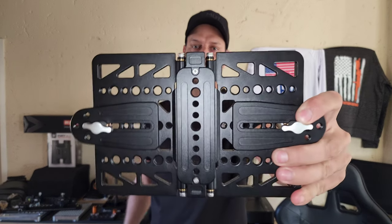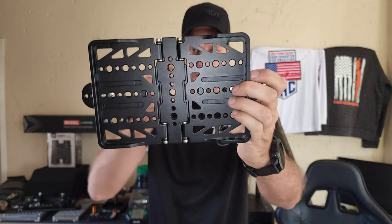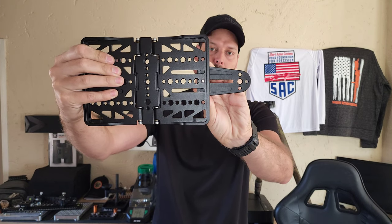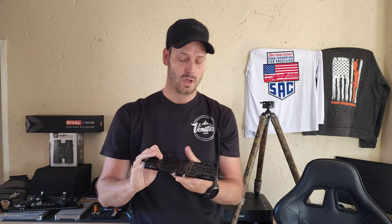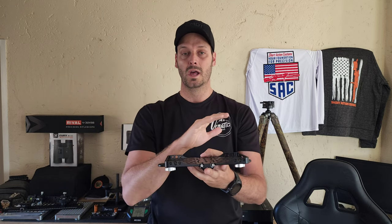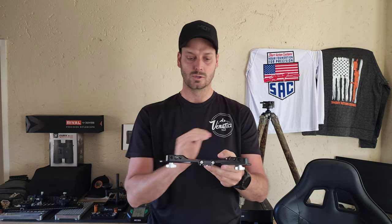It's got an integrated all-car rail. It is stacked with threaded holes that will allow you to attach a bunch of products to it. It's got sections on the side that you can actually move out any distance you actually wanted. So this tag plate actually allows you to mount a binocular, a spotting scope, a rangefinder, a kestrel — everything at once. Perfect for your long-range shooters that actually prefer to have everything together.